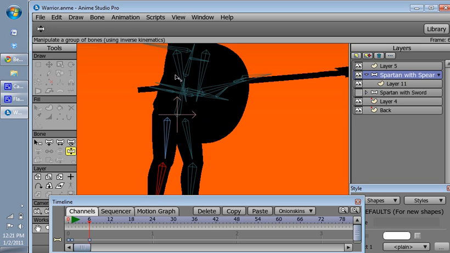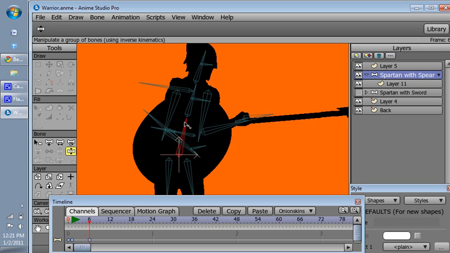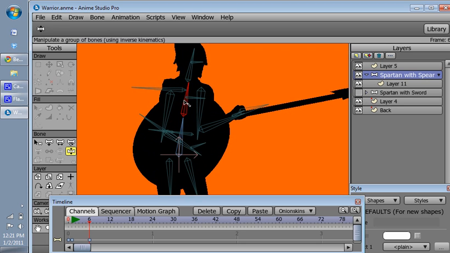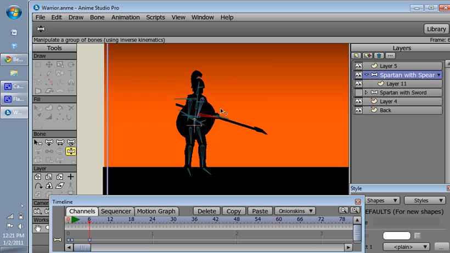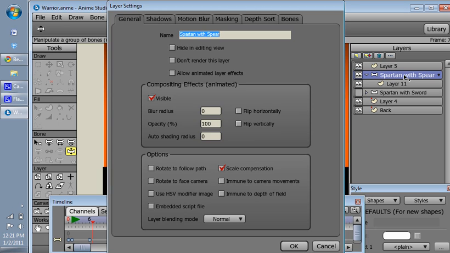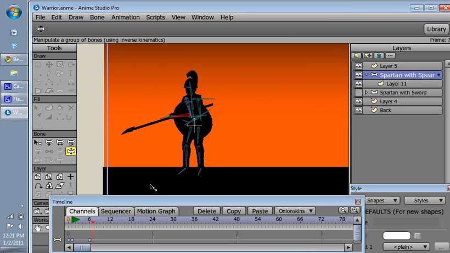But if you notice in the video, the guy makes the full 360-degree turn. So the way I did that was I'd go to frame 7, double click on Spartan with spear, and check off flip horizontally. So now he's turned the opposite direction. But as you can see, this transition looks really weird and unnatural and jerky. So I go to onion skins and check off enable onion skins.